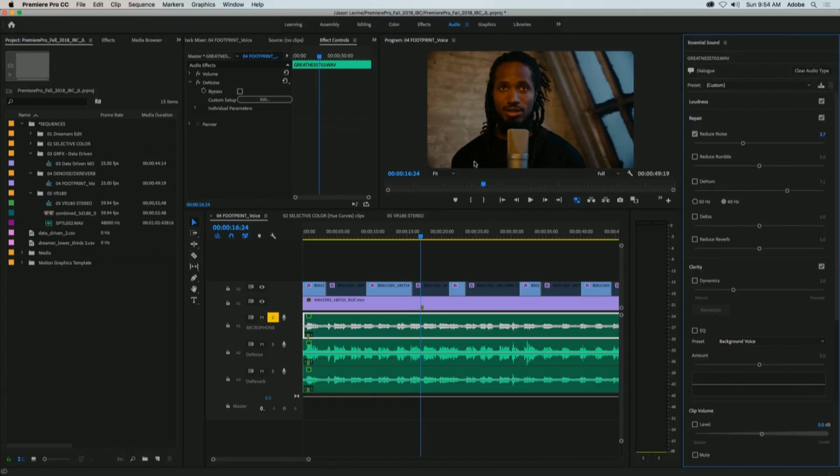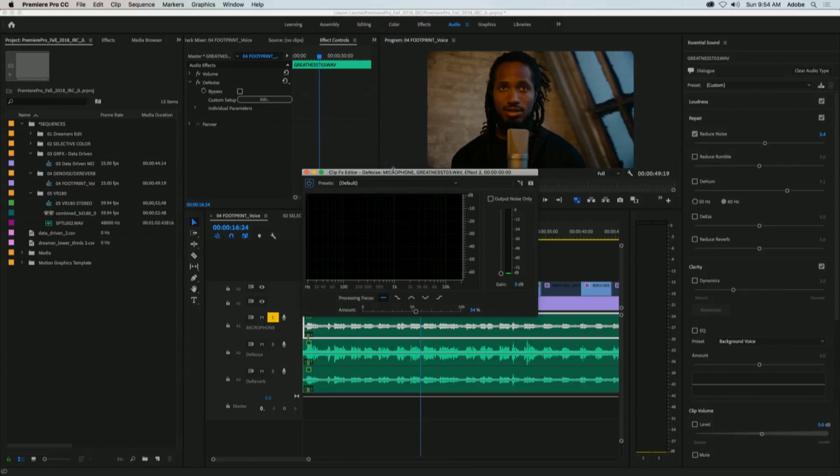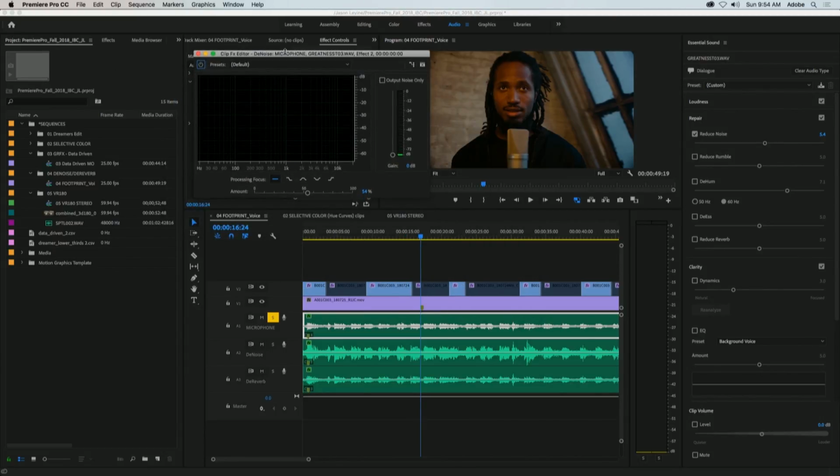I'm behind it, so I can't really hear, and I could overdo it, and of course it'll start to get a bit too much. The idea being that, of course, you can always go into the effects controls, and what this is really doing is applying noise reduction at the clip level.